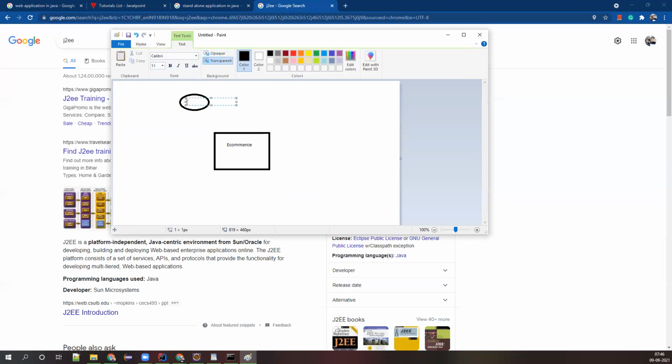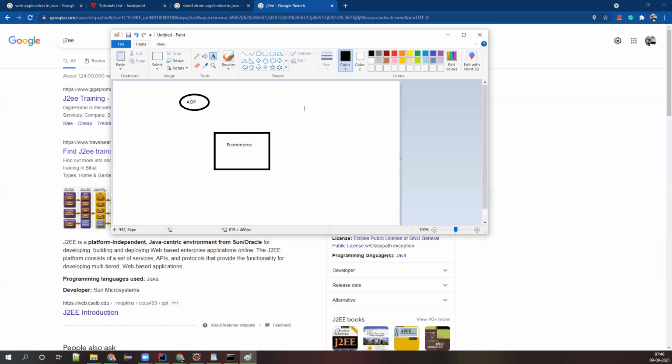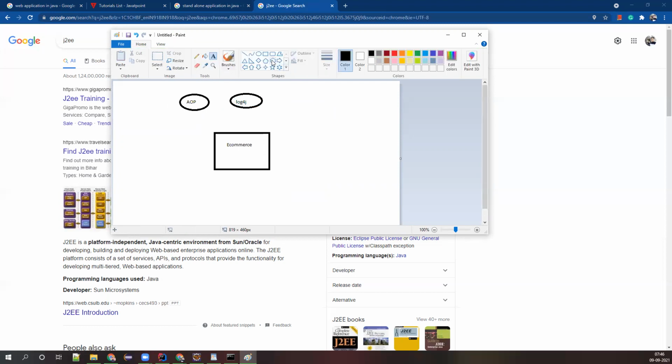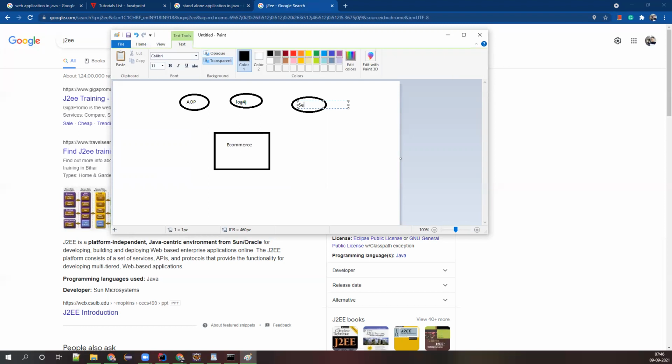So this is a different technology called AOP. Suddenly you realize that for logging purposes, you need one more framework, and that framework is log4j. Then somebody came and said, hey, you also need security. Yes, definitely. If you're developing a project, you need security.